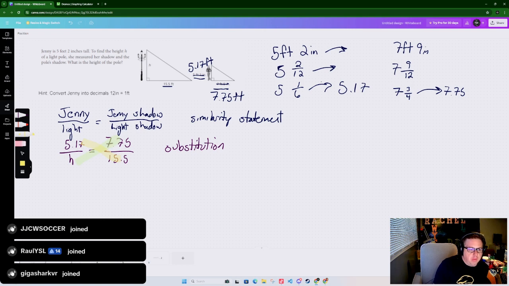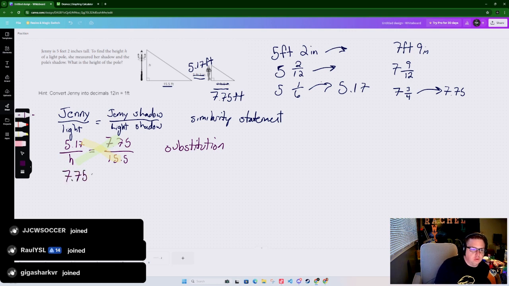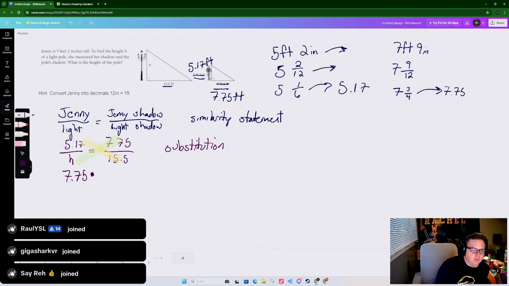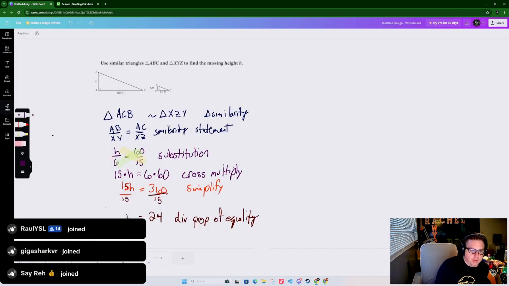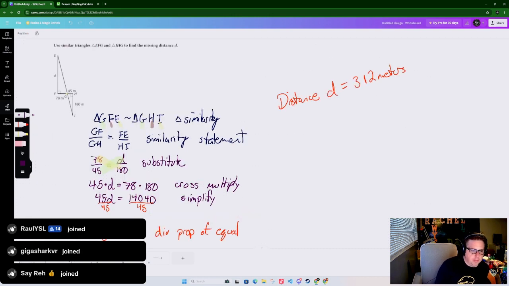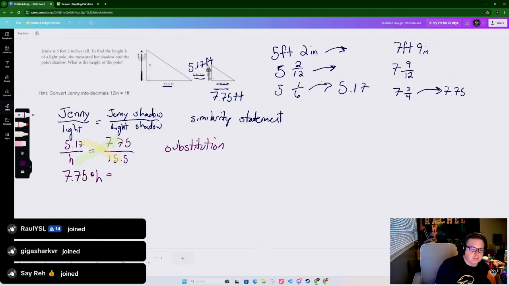All right, so now we're going to do our cross multiplication. So you could write cross multiply, or we can write it out and then write 0.75. And I do this big dot kind of to not get it confused with a decimal. So that's why when I do these multiplications, I made a big dot. Sometimes when you see decimals and then you see this, I don't want you to think you have to do 7 times 75 times 8. That's where it gets kind of tough. So I try and make my decimal small, but my multiplication dot really big. And we're going to put cross multiply here.